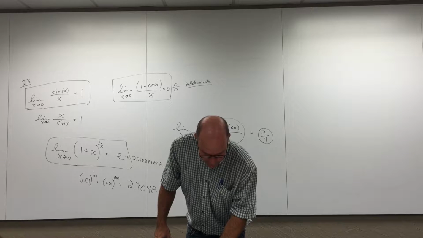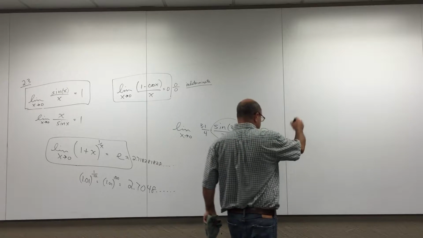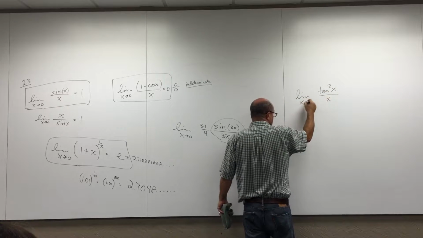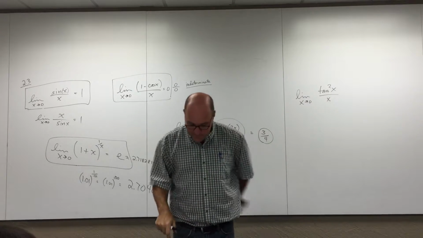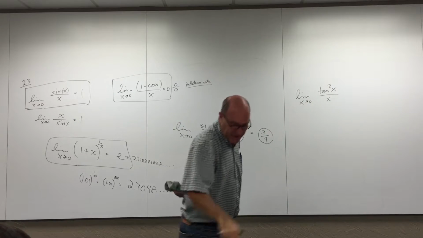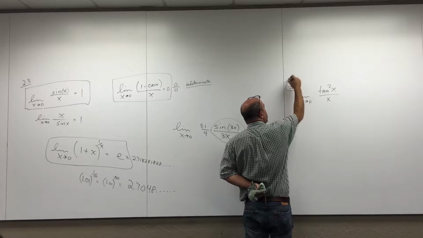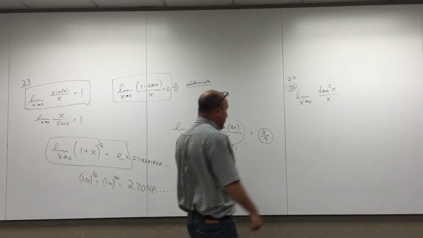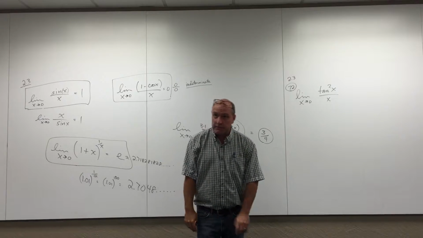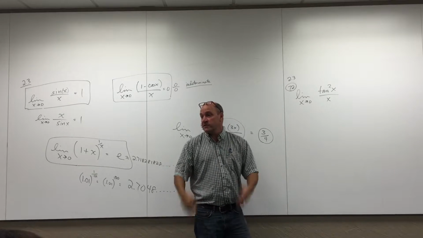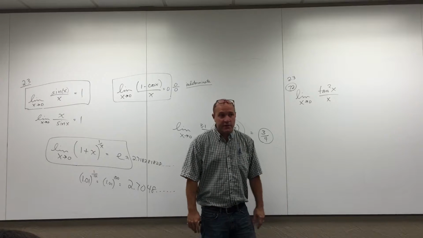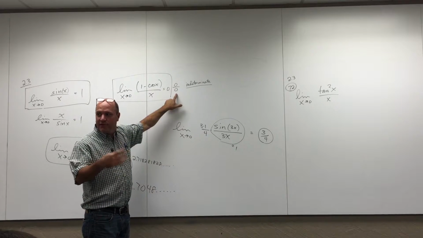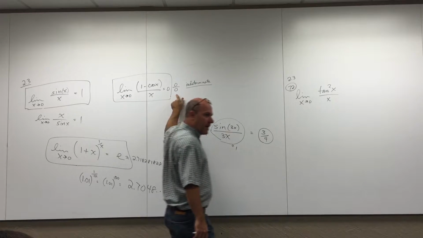Let me try this one. What's this one? The limit of tangent squared x over x as x goes to zero. This happens to be number 72 in 2.3. Well, anyway, I'm in 2.3. I'm trying to do limits. Step one of doing a limit, plug it in, see what you get. Maybe you get zero. Maybe you get 12. You might get an answer. What usually happens, though, is you get this, which is not an answer, and you've got to do some figuring, some work of some sort. But let's see what happens.